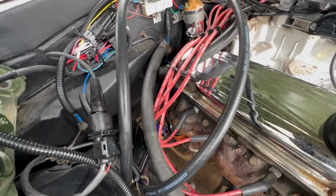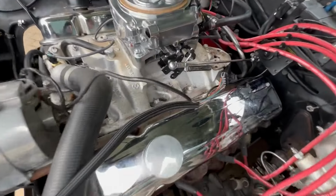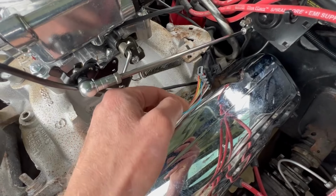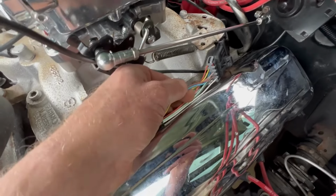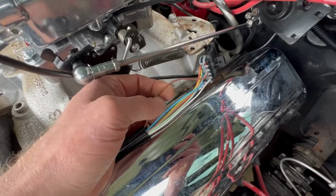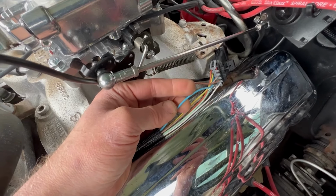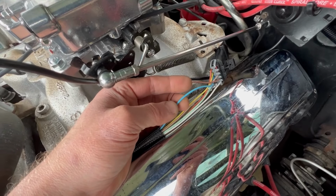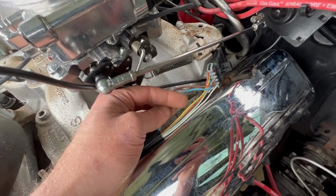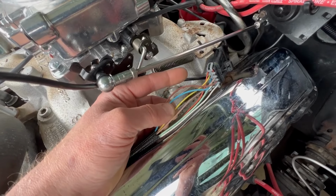And the one last bit, which is over on this side, is the auxiliary outputs. Now I'm going to use these. The brown one goes to the tacho. I'm going to have the tacho, and this has the bonnet mounted tacho, so that's going to be quite exciting. One of them is going to be my ground switch for the fan, so I'll set that to come on at probably 82 or 86. I have to read up about what temperature. And the other one's for the gearbox.